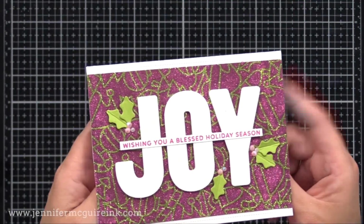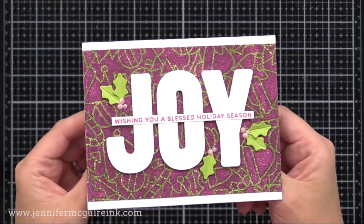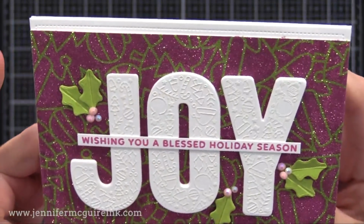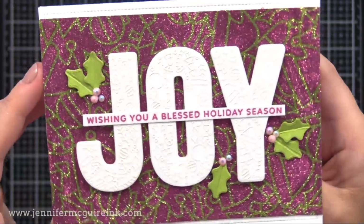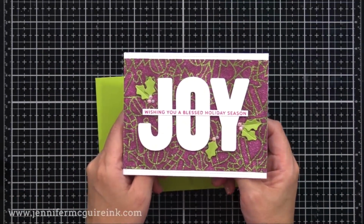So I glued those leaves around the card using Gina K Connect liquid adhesive, and I also added a few light pink gemstones. Here you can see that bold glitter background and all the shine that you get from it, and that double heat embossed layer on the white. You can really see it in real life. It's just beautiful and adds a bit of interest to those simple letters.